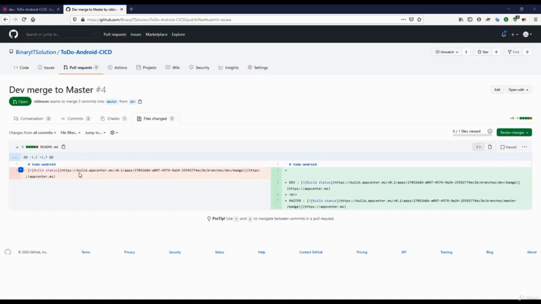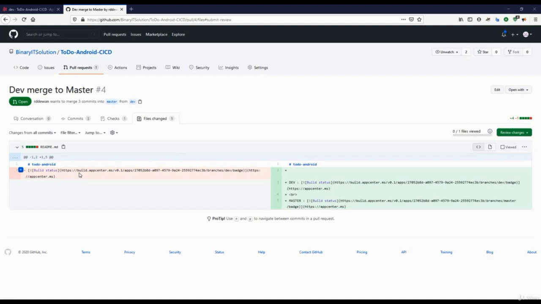All of those things are put into the code review. So your team member, or the head of the team, or your CTO or CEO, will go and check the code review. At least one or two people will go and check your code review and see whether it will pass or not.